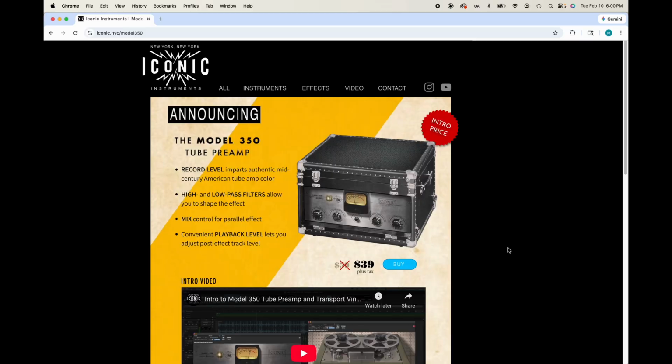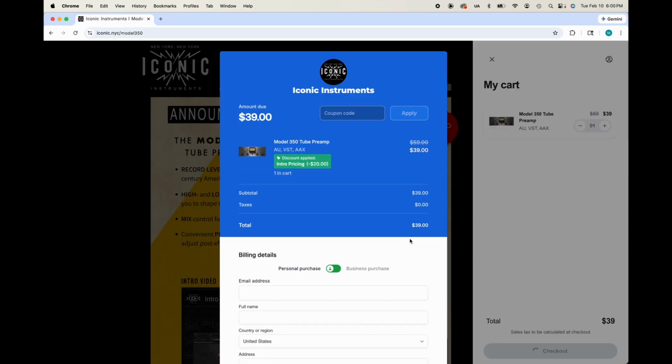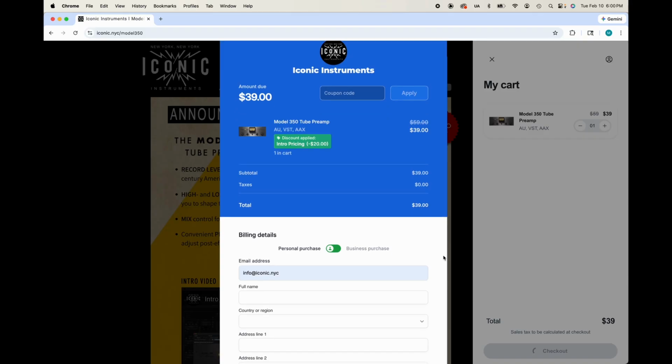Let's just quickly go through the purchase and download process. Here we are on our new site, and when you hit buy on any product, you'll see our new embedded Moonbase storefront pop up on the right-hand side with your product in it. You can actually X out of this cart and continue shopping if you want to add more things as you go. Once you're ready to check out, just hit the checkout button, and you'll be brought to this screen where you fill out your details, your email, your name and address, hit continue.